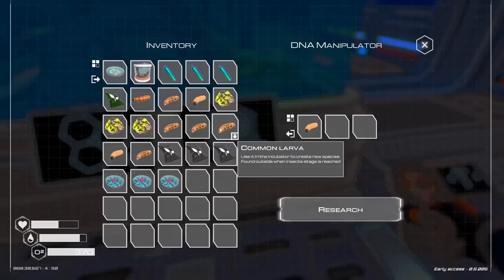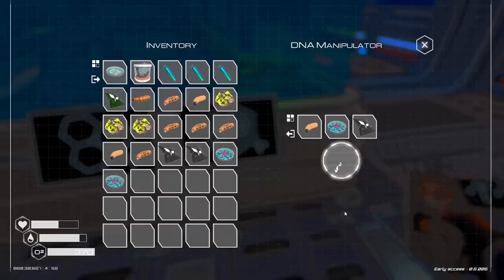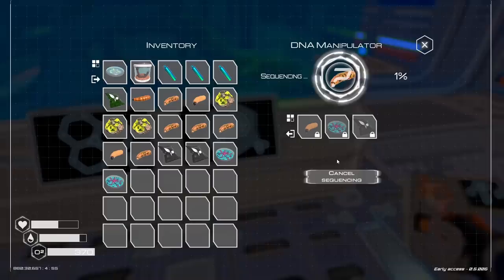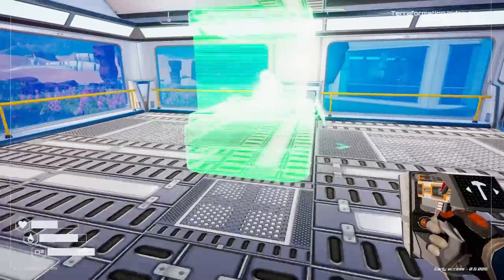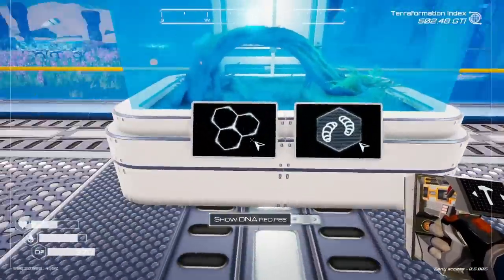We'll just put an uncommon, a mutagen, and a fertilizer in. And then we'll research that. Start that sequence. Oh, that's gonna take a while. So we'll build another one. I don't know, right in the middle? How about right over here? That's beautiful. Now I can research something else.